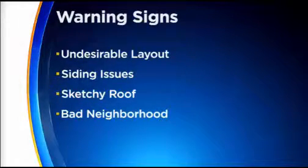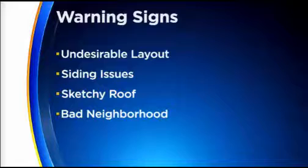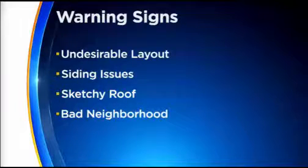But really, bottom line, go in with eyes wide open here, huh? Eyes wide open, yeah, right. Definitely. And on the outside of the house as well, make sure you spend some time looking at the exterior, the siding, the roof. Anything that has a siding issue could potentially be a lot more. It could be a mold problem on the inside if water's been leaking in there. So there's a lot of little things that can actually have a true effect that will affect the inside of the property as well.